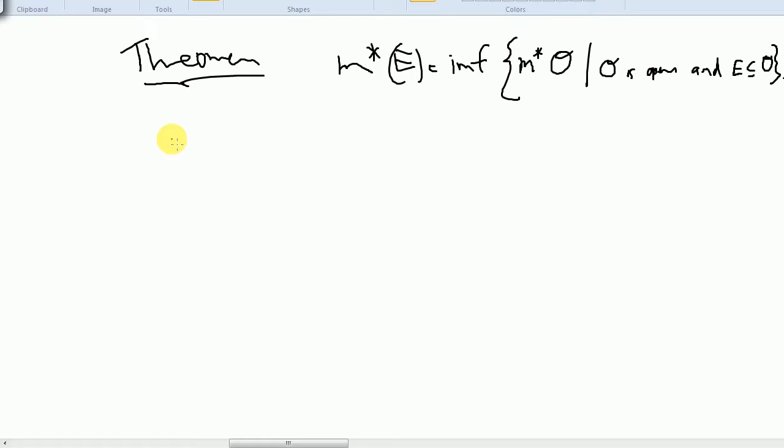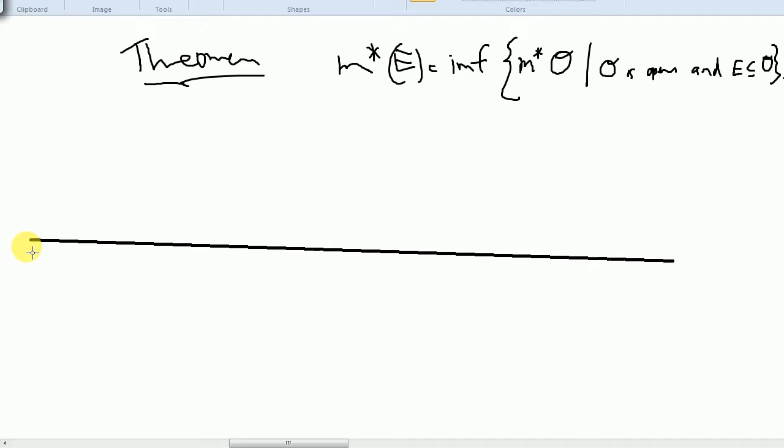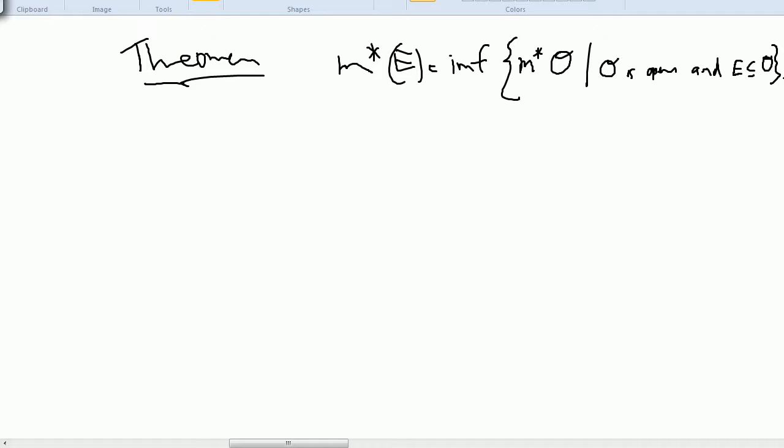So let's say this is our real line here. I don't know if I need to draw a picture right now. First of all, I have one direction right away, and the direction I have right away is this one here, I believe. Yeah, because the measure of E is the infimum of the sum of the volumes of I sub k, where I sub k are all intervals. I'm just going to assume that, and it covers E, okay?